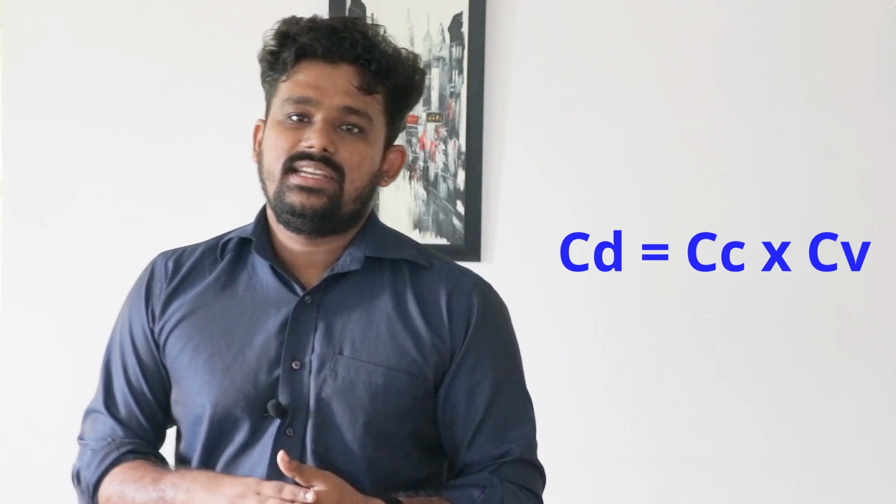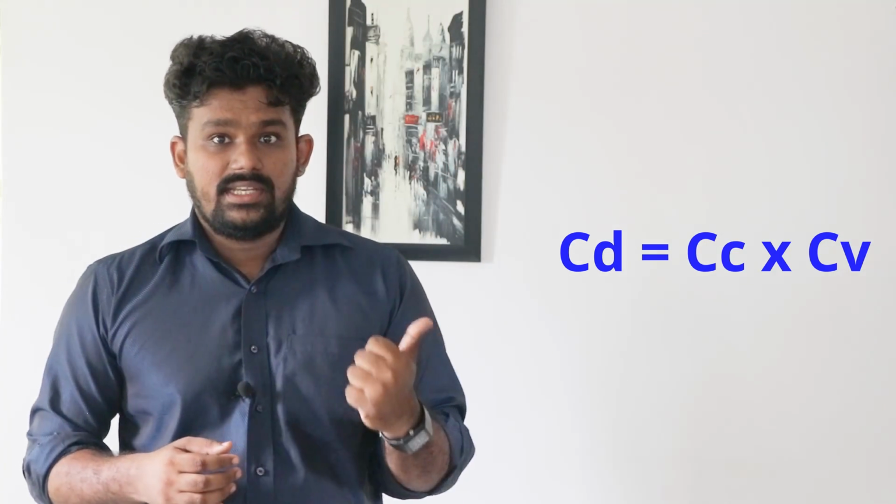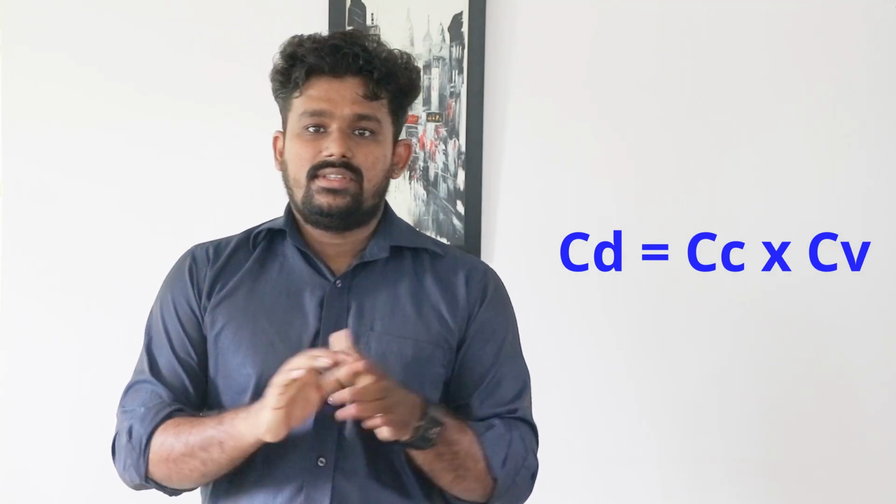Similarly, other devices such as the rotameter are also used to find the discharge, and the elbow meter is used to find the velocity. These are the major devices being used. And one more important relation is that CD equal to CC into CV. The coefficient of discharge CD is equal to the coefficient of velocity into the coefficient of contraction. So these are the major relations and equations in fluid dynamics.